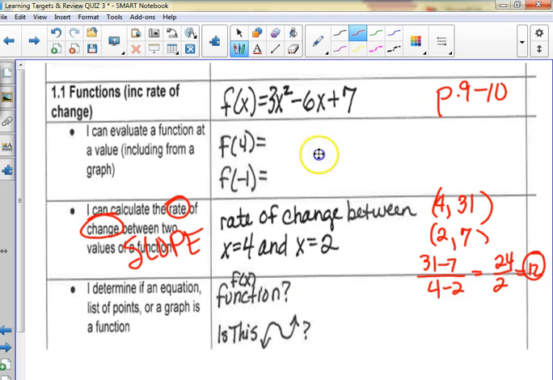All right. Is this a function, this one up here? It's a parabola, right? Is this a function? Yes. Could you draw me something that's not a function? Okay. What about a list of numbers? How would you know if a list of ordered pairs was a function or not? Yes. Can the y repeat? Yes. But can the x's repeat? No. We good?